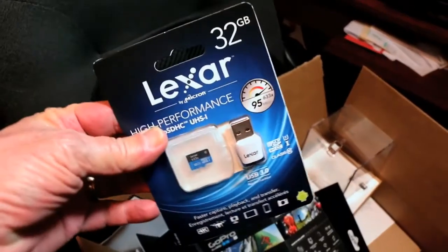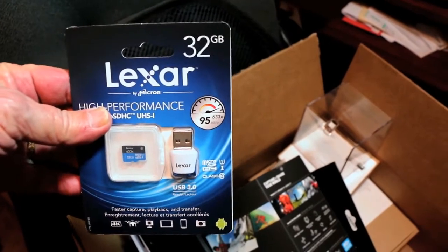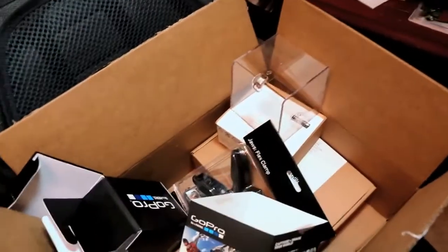But it's some kind of clamp thing where you can clamp the camera on stuff and hook it on the thing. There's a memory card type, yeah, and also a UPS, which I'm not sure, USB. I'm not sure what that does yet because I haven't read the instructions. I'm not sure I'm going to read the instructions because I'm a guy and maybe I'm not supposed to.